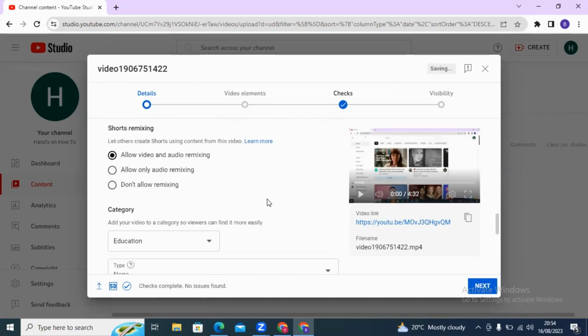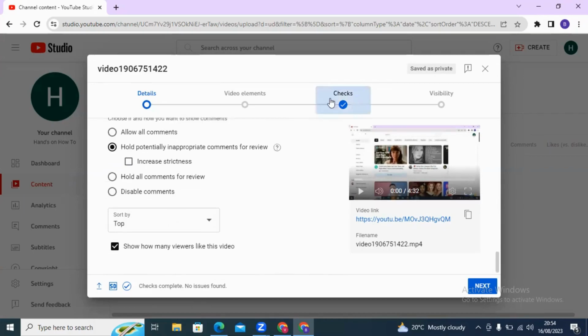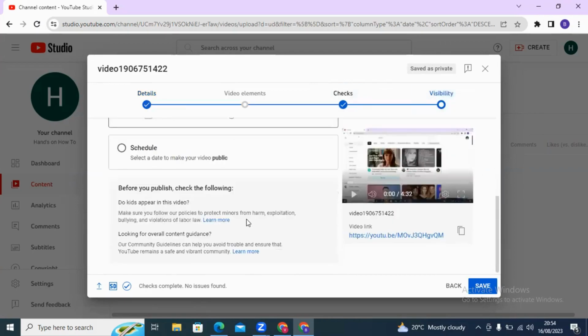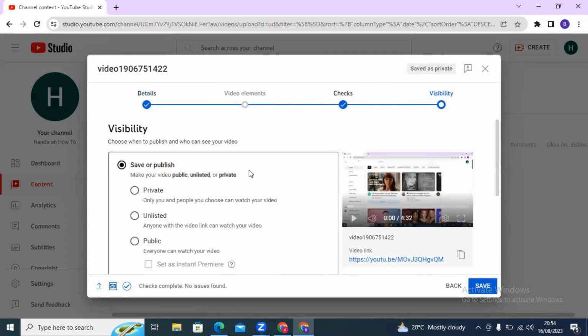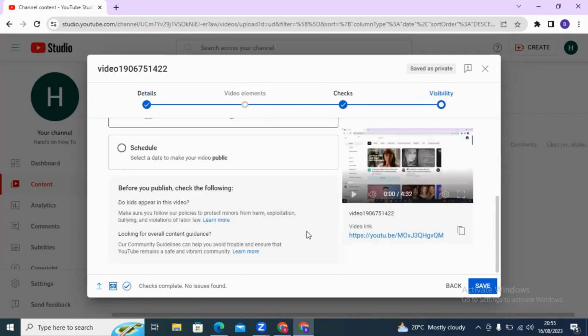That is just the first method you can use. Once you're done and you've set up everything, you just go here, and once everything is set up, you click on save. So that is the first method that you can use to set up your tags. You can also update your tags regularly. As your video gets older, you may want to update your tags to reflect new trends or to make sure they are still relevant.